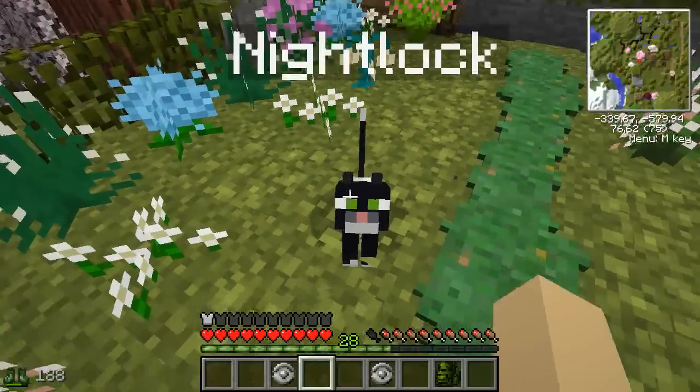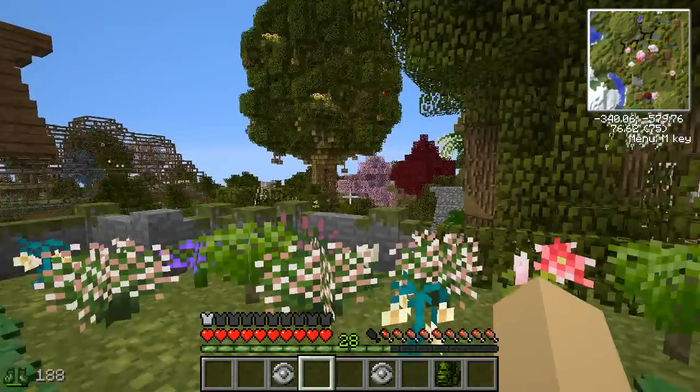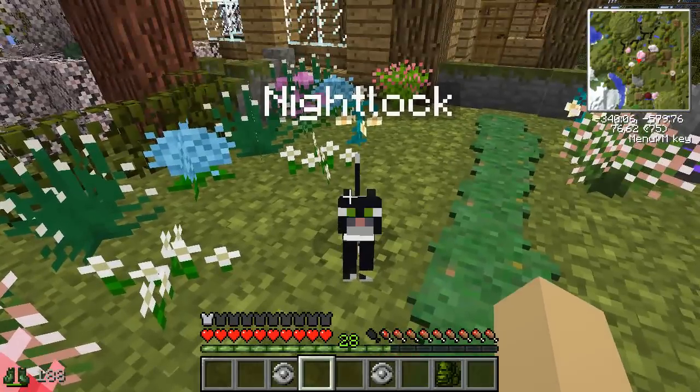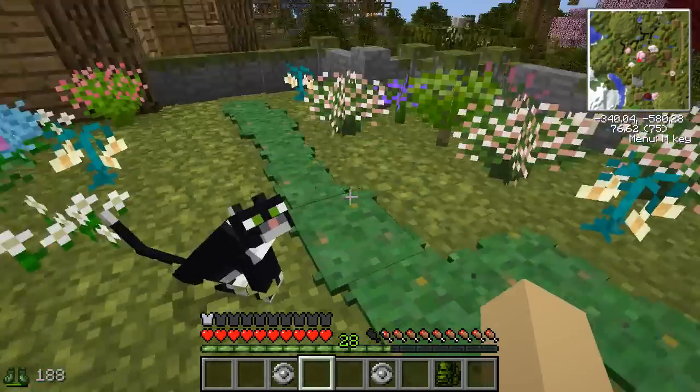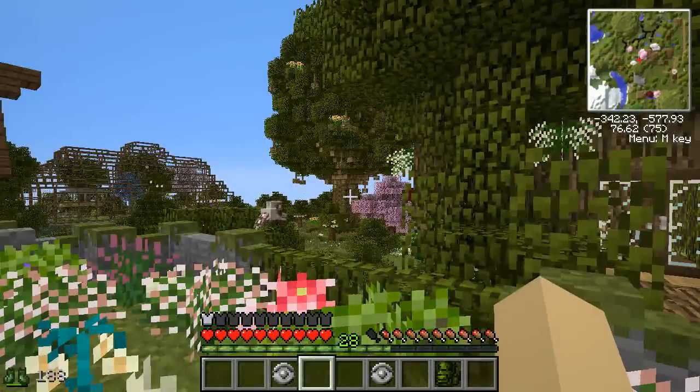And hello, Nightlock. Who's a good kitty? But we have a very busy day ahead of us, Nightlock. I hope you don't mind if I'm... Okay, here's a little scritch behind the ears. I know. Who's a good kitty? But we do have a very big day ahead of us.